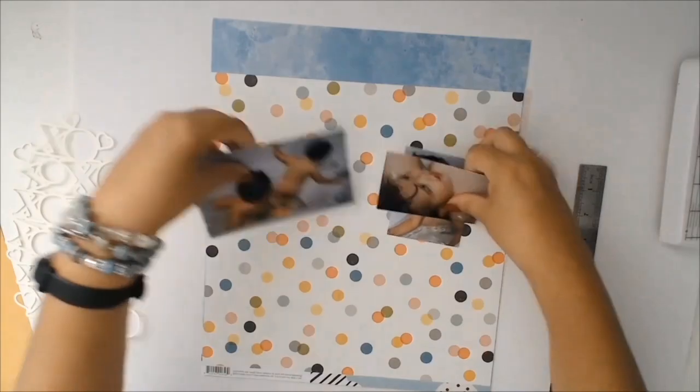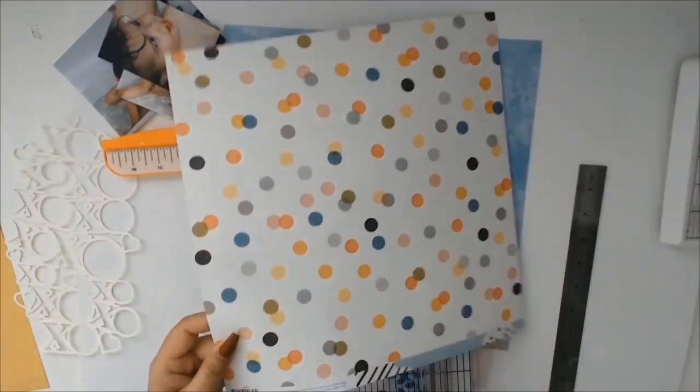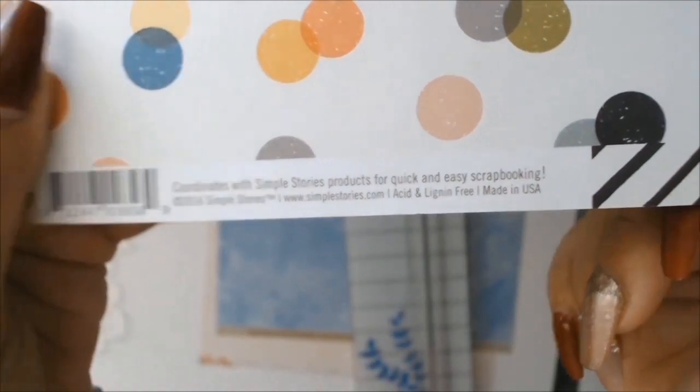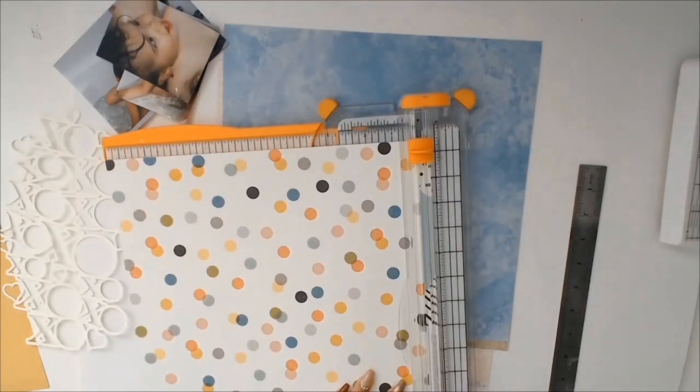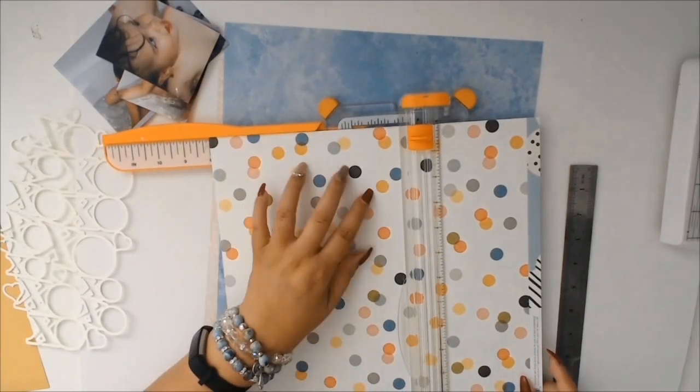This layout is going to be a bit different to my usual style. It's going to be a bit more simple and a bit more clean. So this is the paper that I chose. It's from Simple Stories, and I believe it's from the Kappa Diama collection, and it's called First Bump.